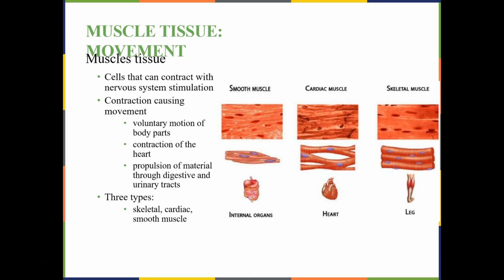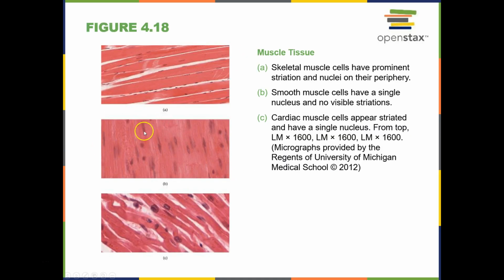There are three types of muscle, and you can see them here in this cute little picture: smooth muscle, cardiac muscle, and skeletal muscle. And we'll talk about each of them a little more thoroughly on the preceding slides. So this here is skeletal muscle. Skeletal muscle is a striated muscle. You don't see the striations really great in this, but you can kind of see them up here. They are multinucleate, and you can see the multiple nuclei on the muscle fibers.